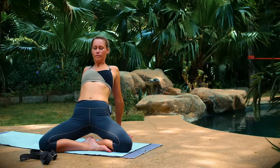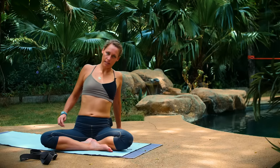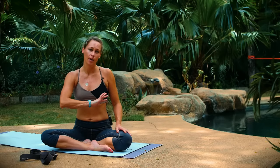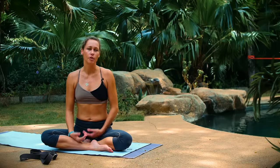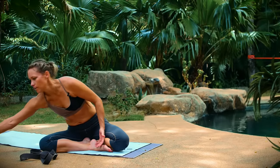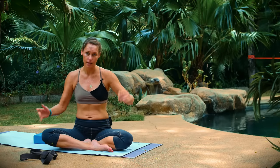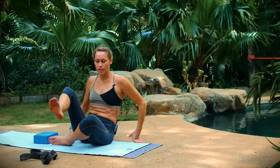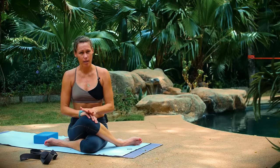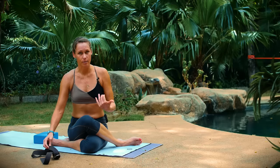And release down. Now the focus of this class is not necessarily on the hips, so I'm going to give you the option for full cow face pose. If you just want to forget about the hips today, just be comfortable in your seat — cross-legged, or you can sit your hips on your heels, or sit on a block. If you want to take cow face pose, bring your left knee toward center and stack your right knee on top. Sitting bones on the floor — this is a very deep hip stretch, so it's optional. It's not really the focus of today's class, but if you like this pose, go for it.